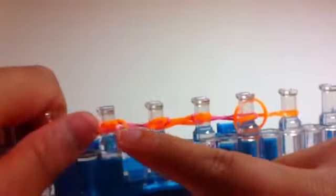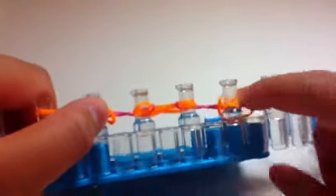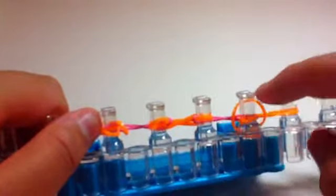So the color that they are now are the colors that you just did. So if you take a break, because this could take a while, just look at these four bands and you'll notice that, oh, okay, now I gotta do my other one, the next color. And you'll see what I mean.